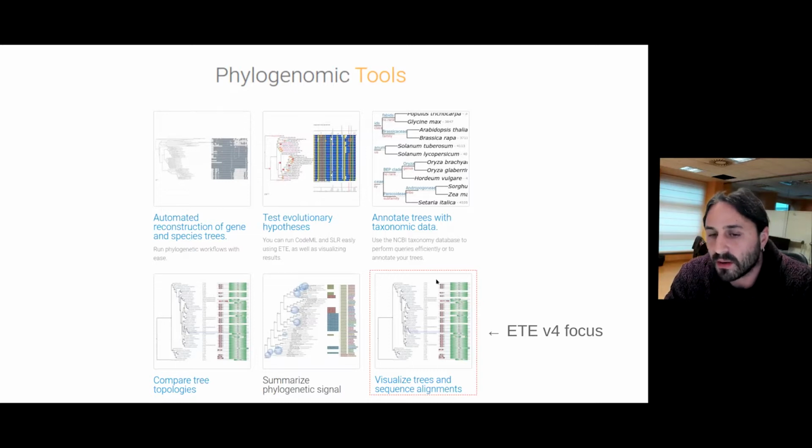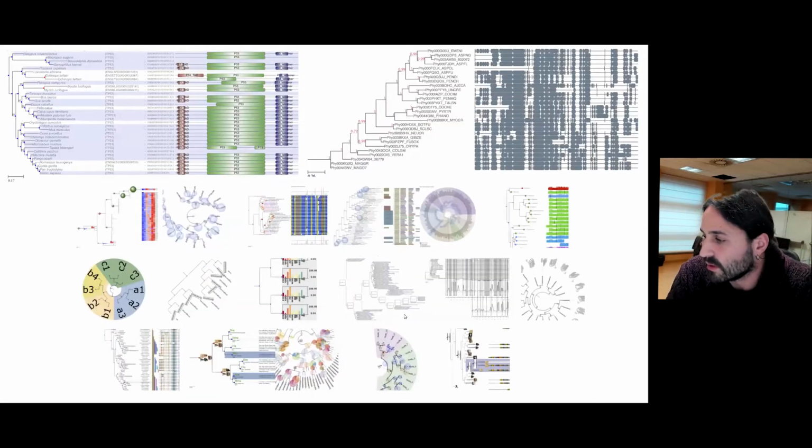But the part that we are currently working on very actively is in how to connect all those features and annotations and analysis that you do with the trees and the programmatic visualization language that we have in ETE. So we want to improve the visualization so it allows us more options, and especially to scale with the kind of data sets that we are dealing with in the last years. So ETE is very flexible. It allows you to programmatically control every aspect of the tree image that you are generating.